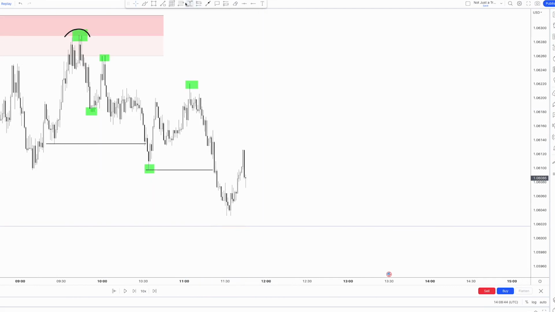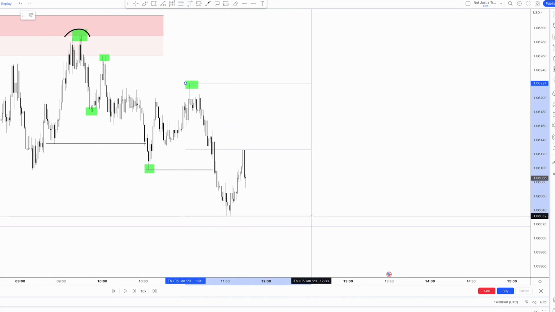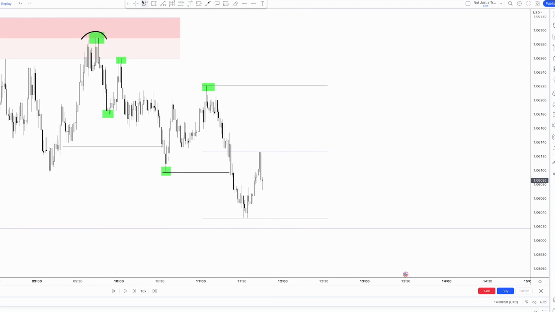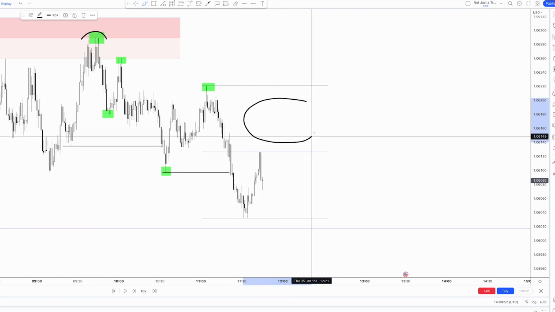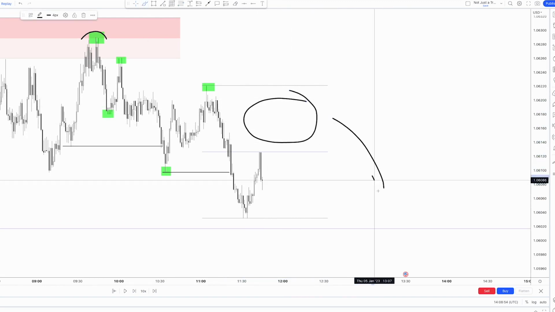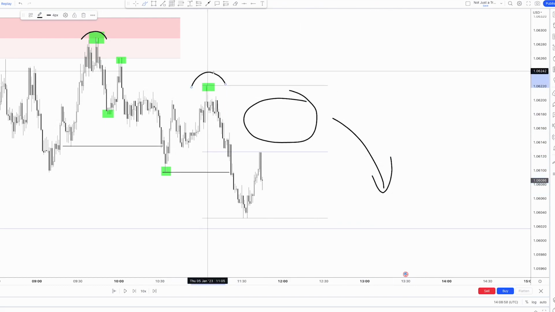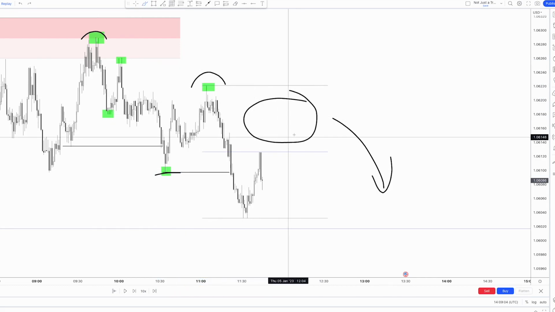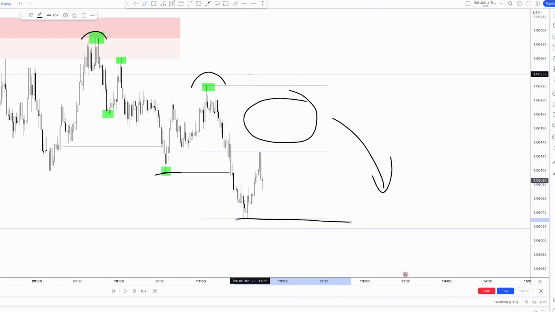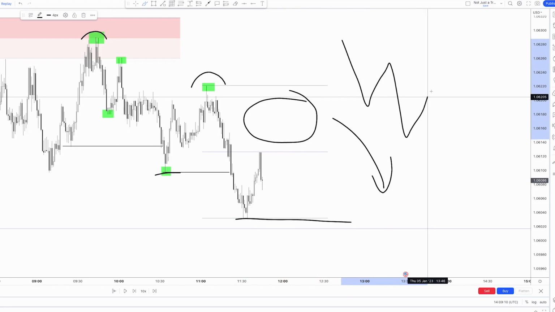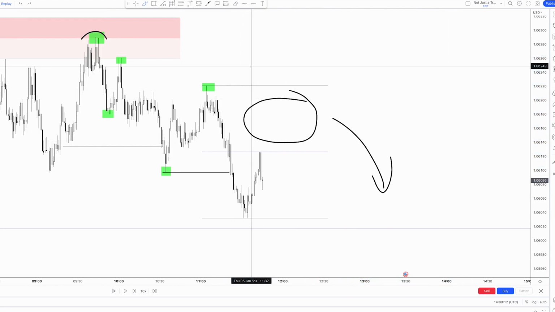Now we want to add on our framework, which is our premium and discount. Now again, what we're doing with adding on our framework is we're giving ourselves an area that we want to look to take these trades in line with a continuation to the downside. We understand that because the lower high has broken this low, this high will now be protected up here. So anywhere within a premium area, selling down into a low for a continuation of the trend is what we want to be looking for to the downside.